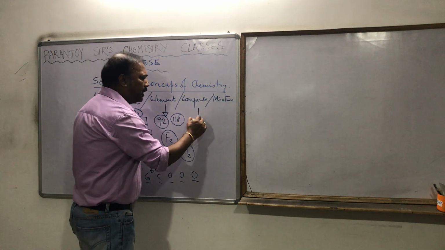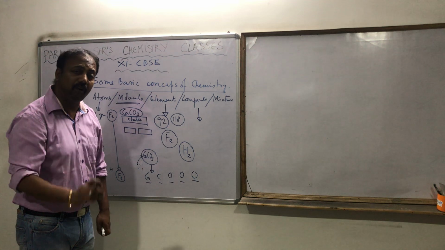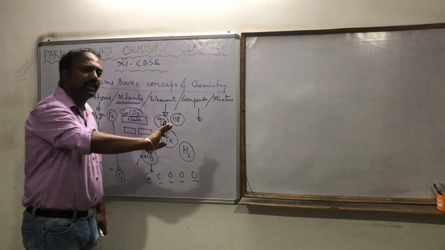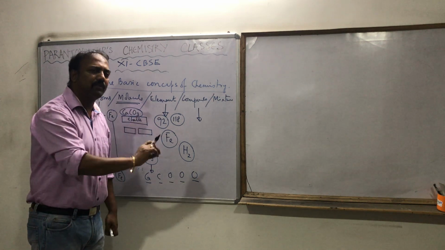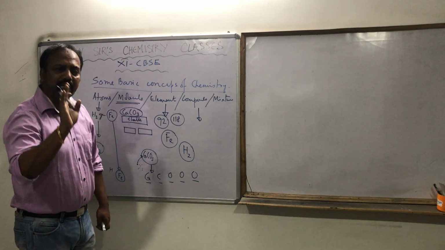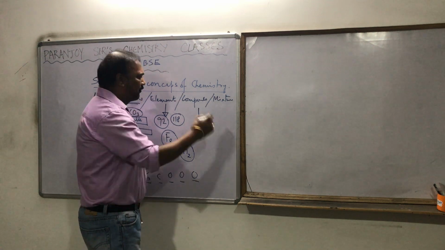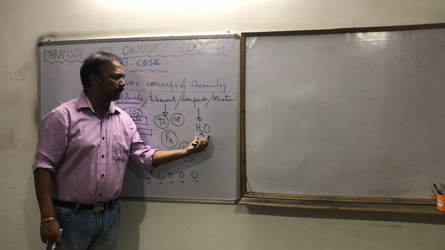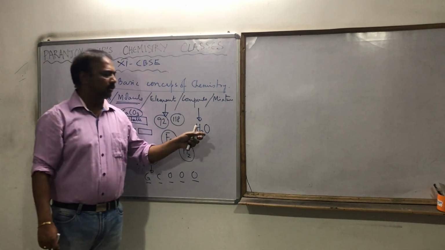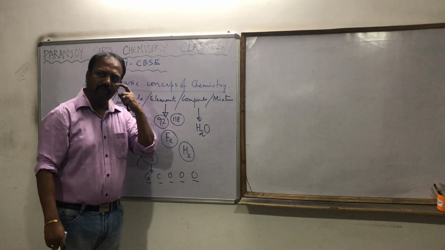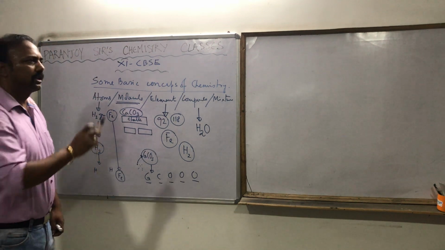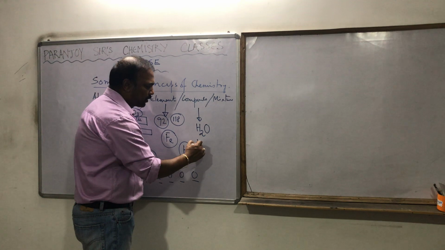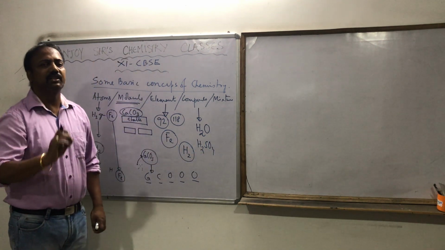What are compounds? Compounds are the molecules formed by chemical reaction between two or more than two elements, in a definite, fixed proportion. For example, if I write H2O, that's a compound, that's a molecule. The compound is water, and obviously this is one molecule of water. It is formed by the combination of two elements, hydrogen and oxygen, by chemical reaction. So a compound is a substance formed by chemical reaction between two or more than two elements. For example, H2SO4, with more than two elements, in a definite or fixed proportion.